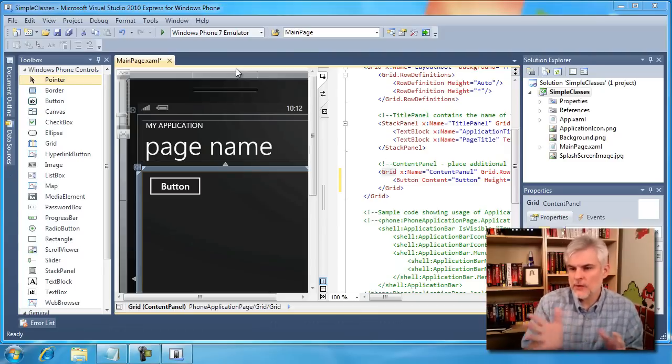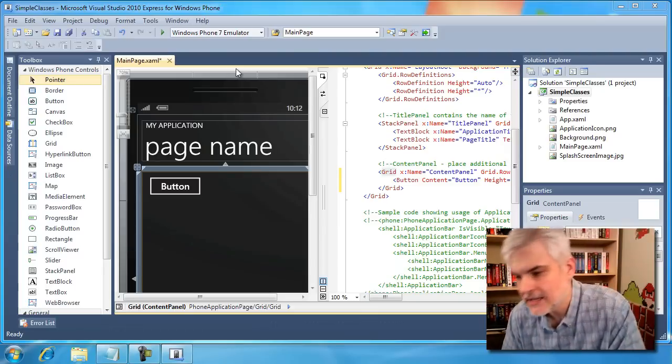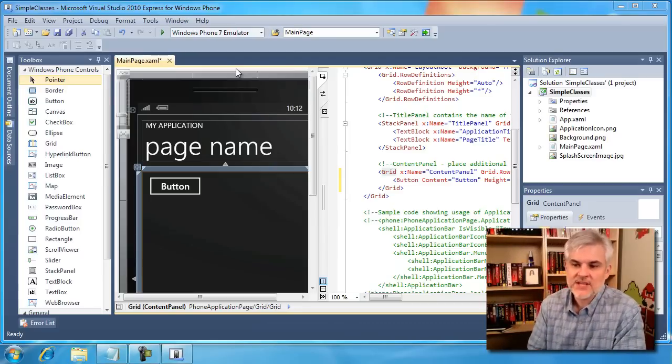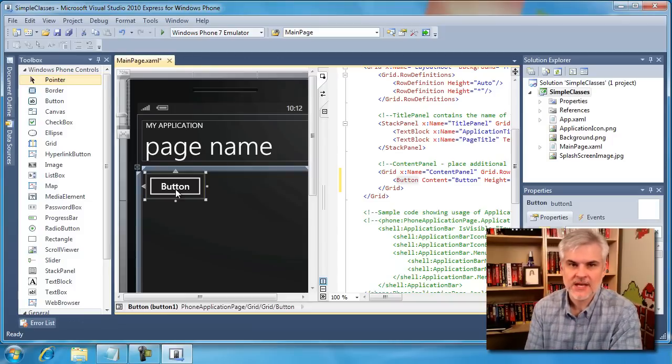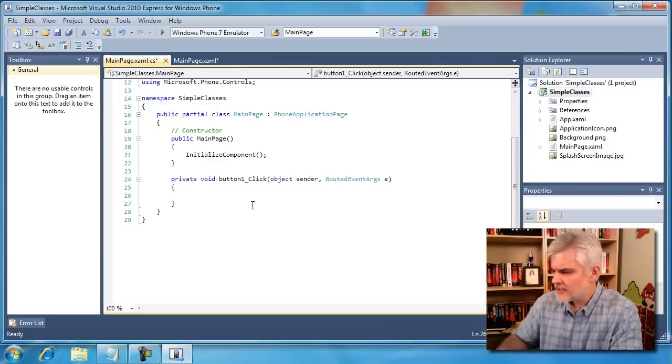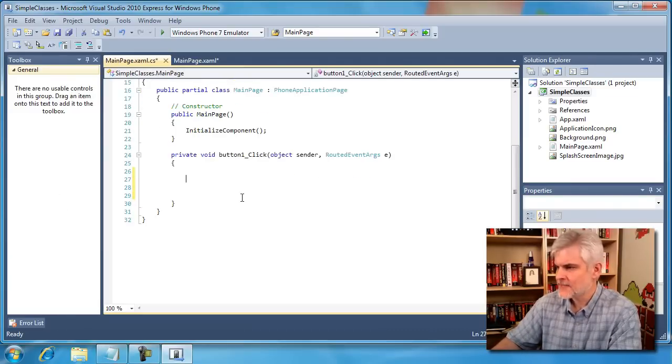Okay? So as you can see in our Visual Studio IDE, I've set up a project called Simple Classes, and it just has a button. I didn't get fancy. I left the name button 1. We're not really going to focus on displaying anything to the user just yet. But I do want to work within a code block here, and so that's why I created the button.